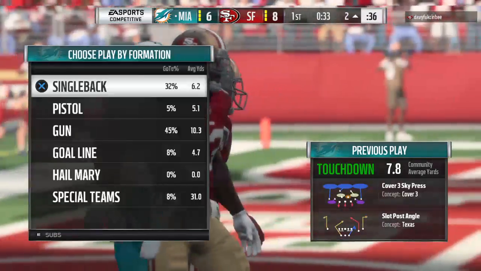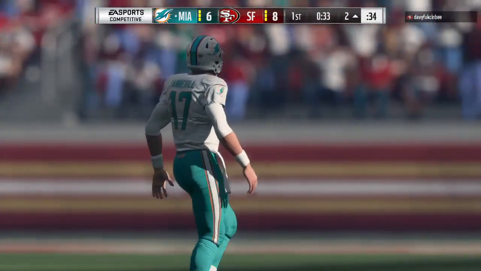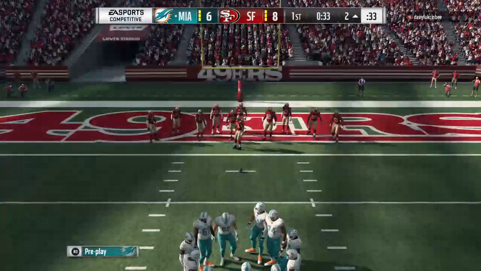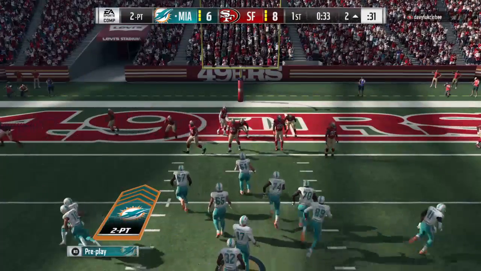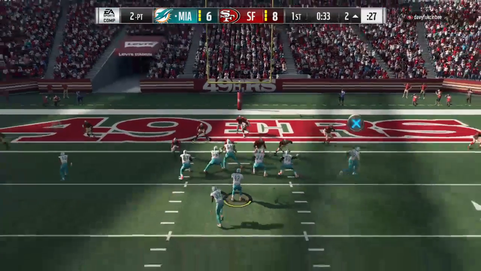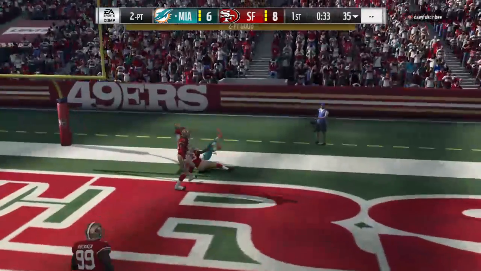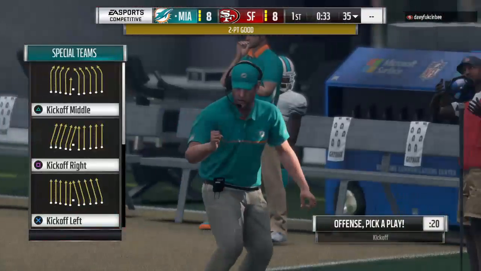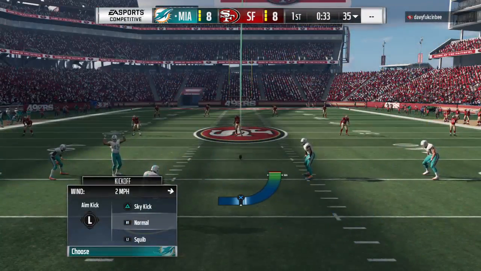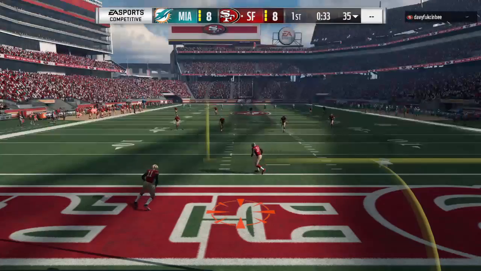Kenny Stills, 59 yards. And the Dolphins are a 2-point conversion away from tying this football game. So they're going to go for 2. From the gun, here's Tannehill. And this is caught. So they get the 2 points, and now we're even at 8-8. So we're right back where we started, all even as the kick's away.